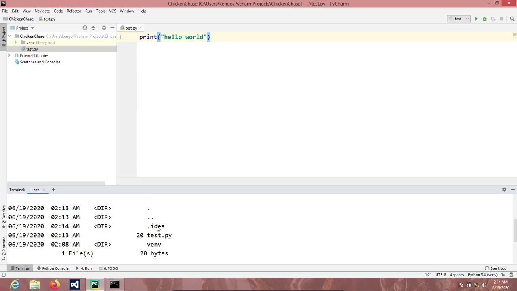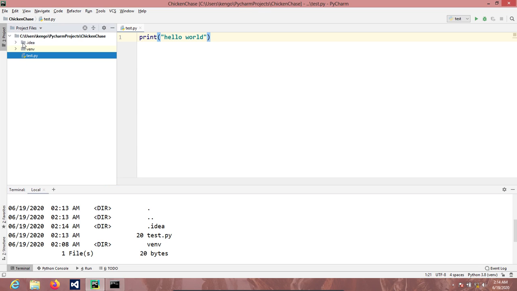As you can see .idea, test.py, venv. You cannot see .idea here, but if I say project files, you can see .idea, venv, test.py. So everything that exists in here is here. Yeah, 20 bytes, whatever.